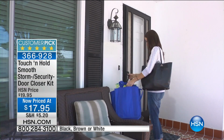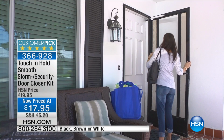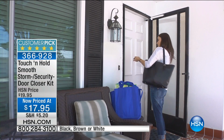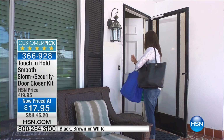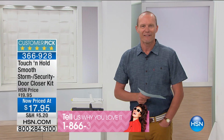People talking about how easy it was to install, most importantly, because you look at that and say, sure, but it is easy to install and works so perfectly. Nothing worse than getting home with those handful of groceries and not being able to actually get inside the door. So now you've got that chance to do that nice and easy, and then you push it up there and it closes up there perfectly every single time.